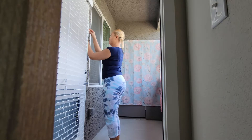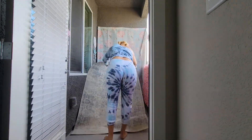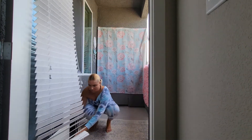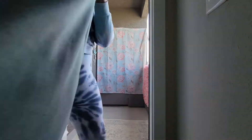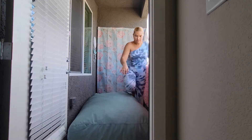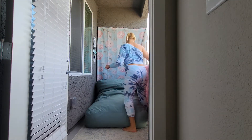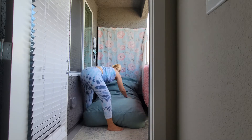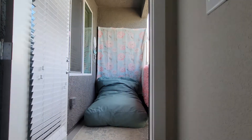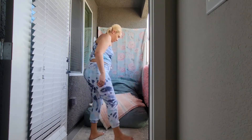I wanted to make the space really cozy and warm, so I added this rug to cover up the concrete on the floor as well. I ended up finding this really huge bean bag off Amazon — it was a little bit too big to lay flat and covered up most of the space, so I ended up pushing it against the wall to make kind of like a little couch, so that I would still have space to move and walk and add a few other things.